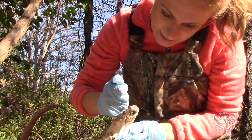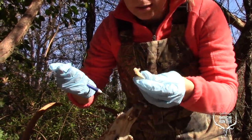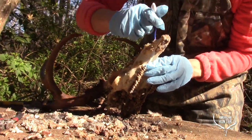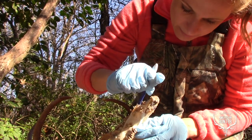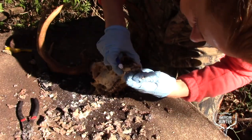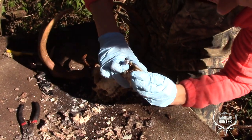So right now I'm delicately grabbing all this cartilage out from the nasal cavity. You can see it here. You want to be really careful and just take your time, because all these little delicate bones, you don't want to break. Anything that's this solid white and it's not super hard, it's cartilage, and it all has to come off.